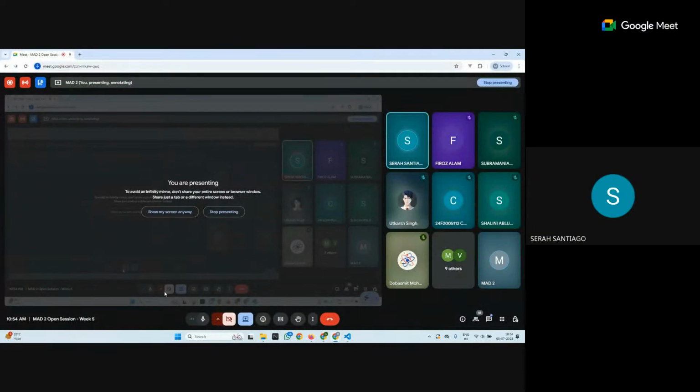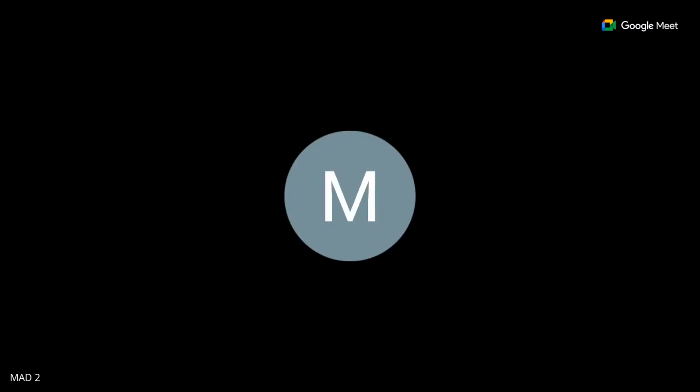Excuse me, sir. The source code is not accessible. Can you please give us access? Source code is not accessible, meaning? Under the supplementary contents, I'm not able to open it. It's saying request access. Are you trying with your student ID? Yes, sir, I'm on the portal only. Can you share your screen and show me that?